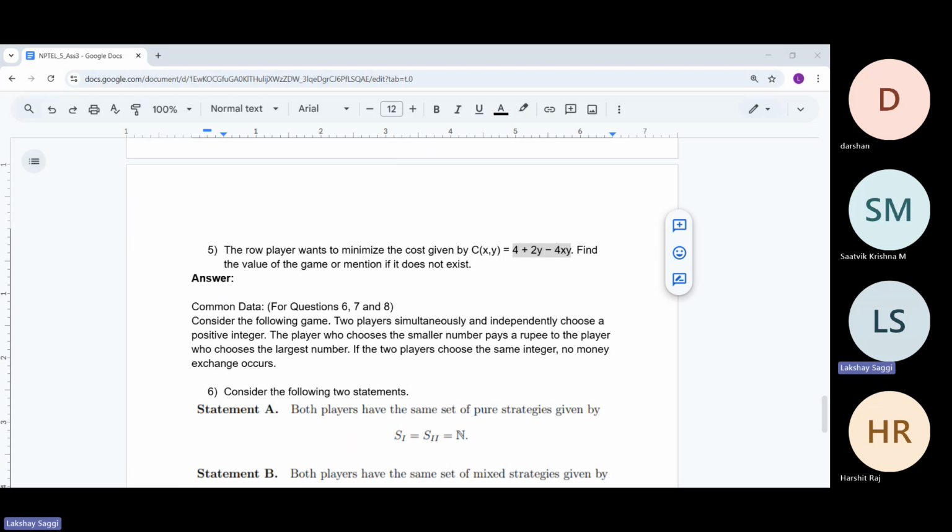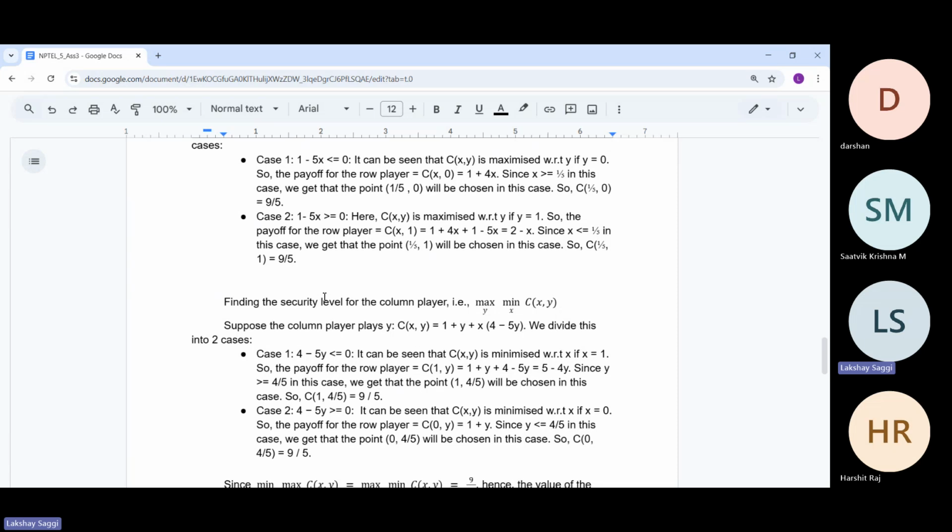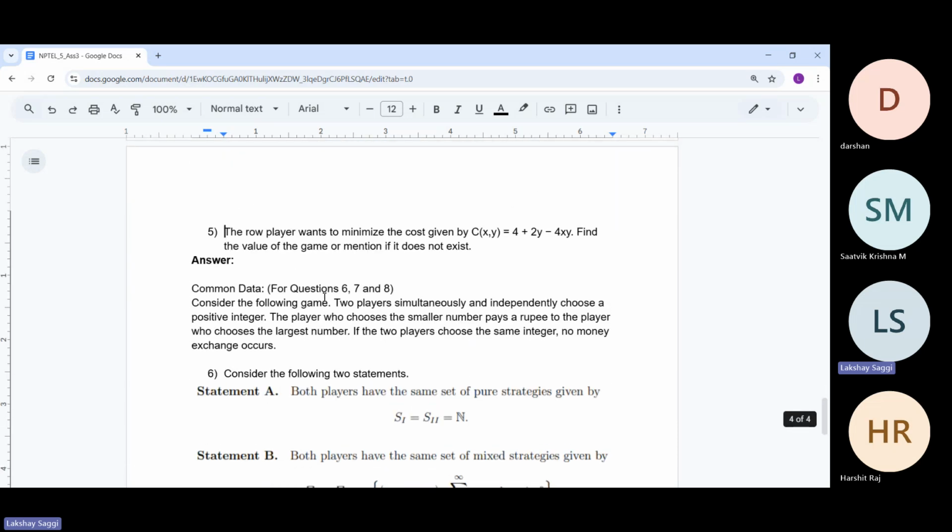So Satvika, if you don't understand what you are doing using partial derivatives, it's completely fine for now because this has not been covered in the lectures. You can try to do it using the approach which I just described in the fourth question, just taking these cases and everything. I believe there will be fewer cases in this question. But since we have discussed a question of this form already, I would like you guys to do this one.